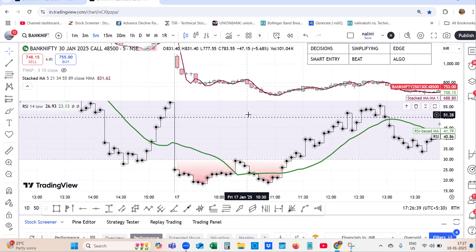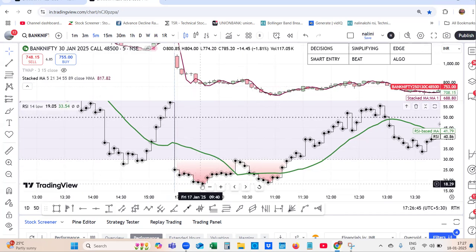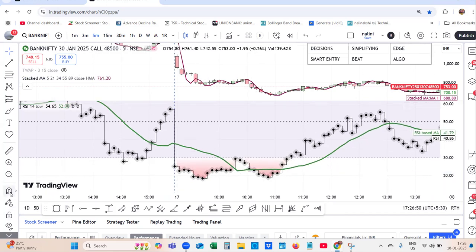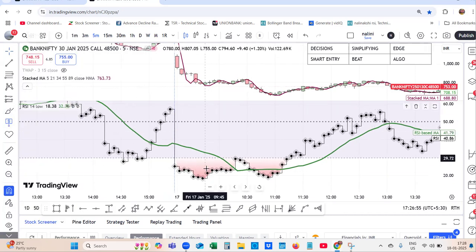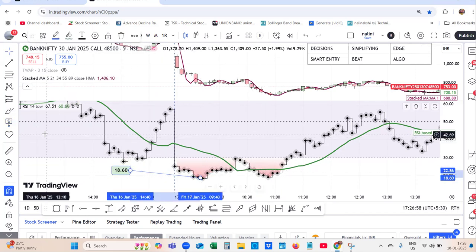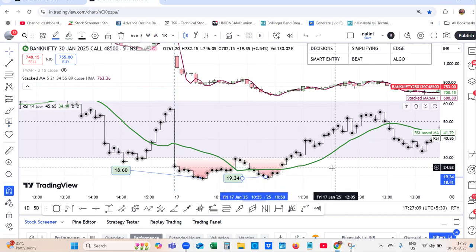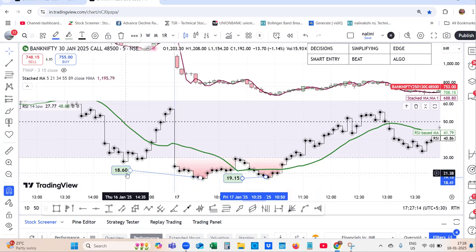Here in this condition, we are seeing an oversold position. The market is in an oversold position. For your convenience, you can enable magnet and take the price note and start anchoring the RSI reading, because you cannot see properly in the live market. If I anchor the price note, you are seeing divergence in the RSI reading.